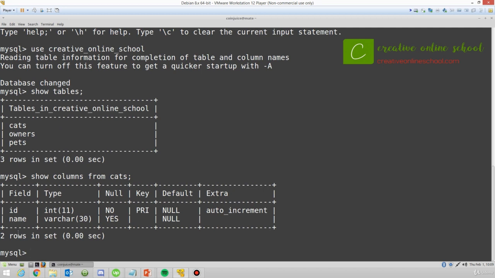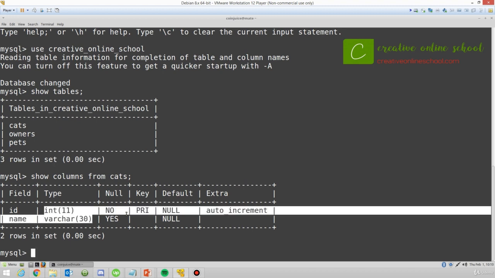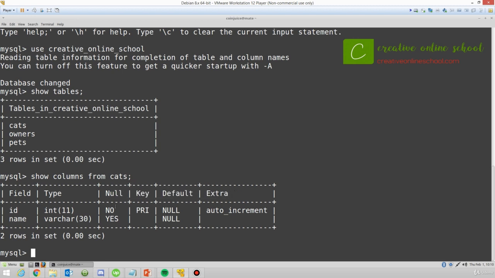And we have 2 columns, the ID and name, and they are defined as an int and varchar, so we must have a type. And then everything out here is just extra stuff that we can define. We can define whether it can be null, we can give it a key that defines what can be added or how the actual column behaves, and then a default value, and also an extra. For this extra we have auto increment, which is always used with the primary key. If you define a column as auto increment, it will automatically be the primary key because you can only have one auto increment inside of an entire table. So let's go ahead and start looking at constraints.